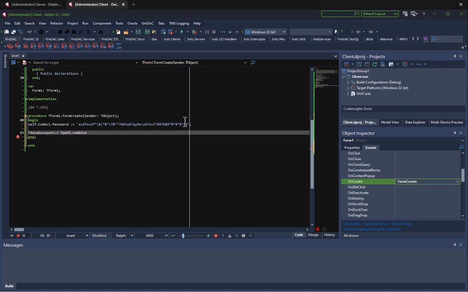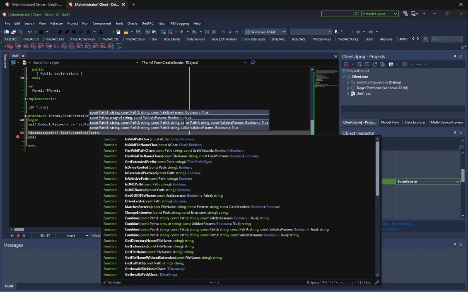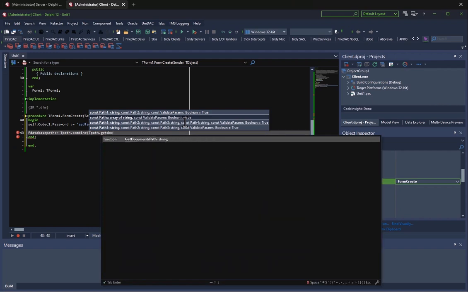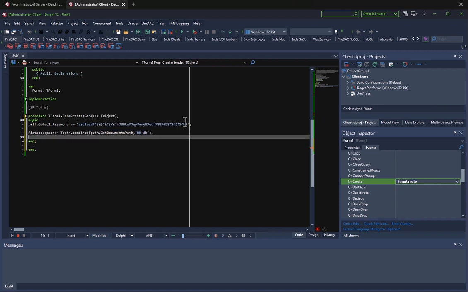So now that we've got that working, we're going to say that our database path is TPath.Combine, and we're going to say TPath.GetDocumentsPath. This is just a really quick, simple, dirty way to instantly grab where the logged in user that ran this executable finds his documents. So it'll be like C:\Users, your username, Documents, and so on. And we're going to put a database file inside of there. So that's where our database is going to be located.